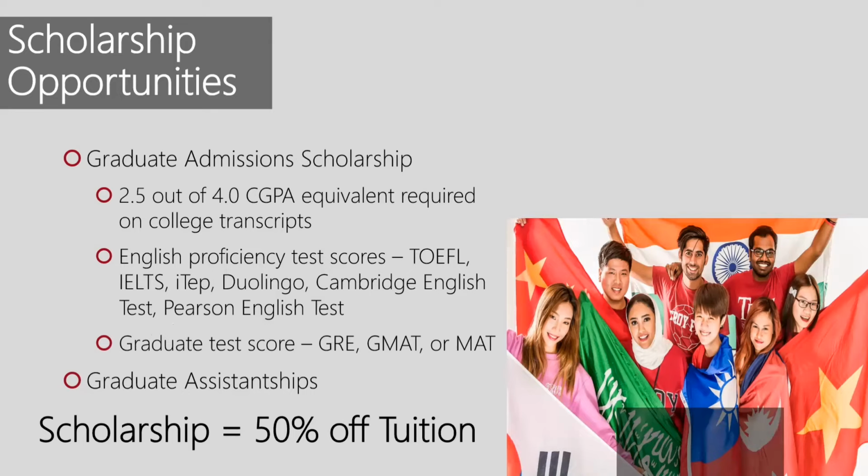If you don't have that English proficiency score, that's completely fine. We can offer you the availability to test upon arrival. However, on your I-20, it will show that you are not English proficient because we don't know your English proficiency level until you arrive. So when you go to your visa interview, the visa officer will see that you are not English proficient based on your I-20. And if you are speaking perfect English, that might be a contradiction. So just be aware of that. And you won't be eligible for an admission-based scholarship until you test out of the English proficiency program.